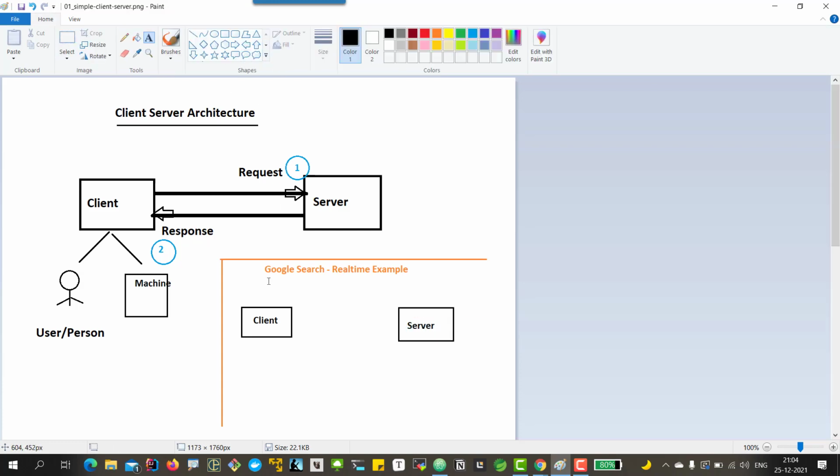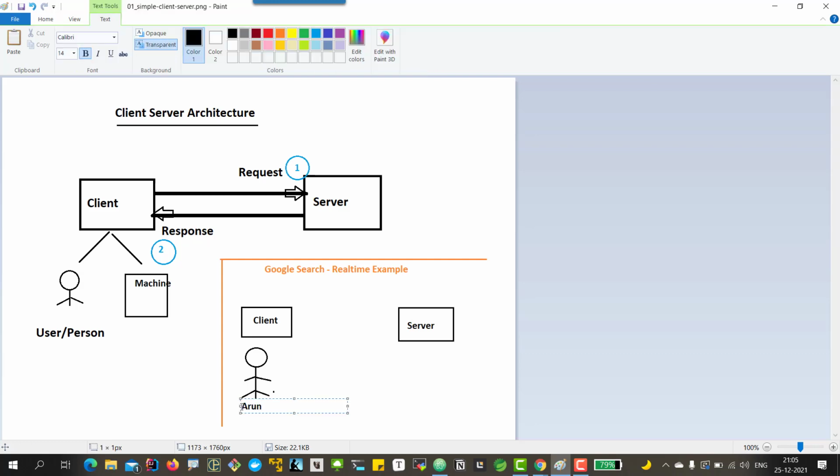Client and server, and if you are operating it, you are here, because basically a human will do a Google search, right? Even a machine also can do it, but most likely we talk about a human being. So there is a user, let's say for example, Mr. Arun.